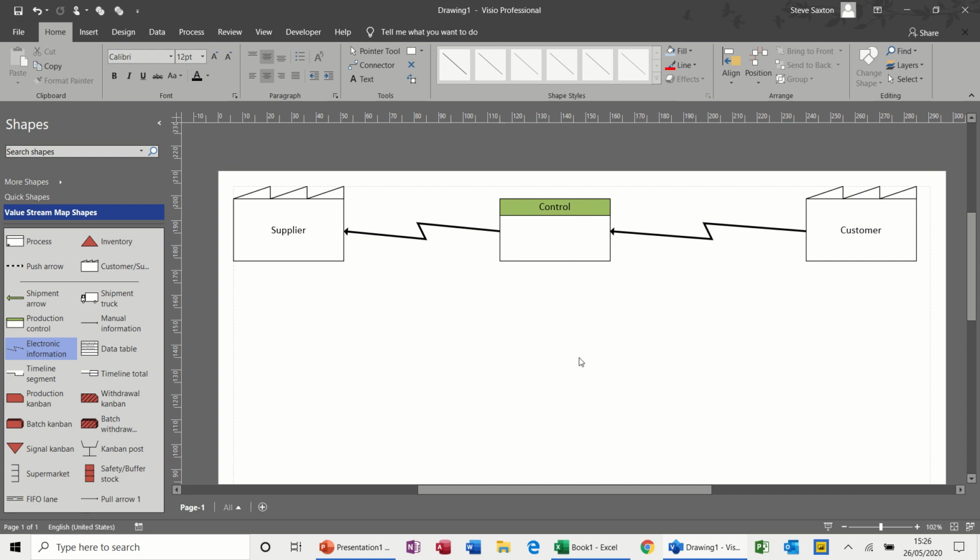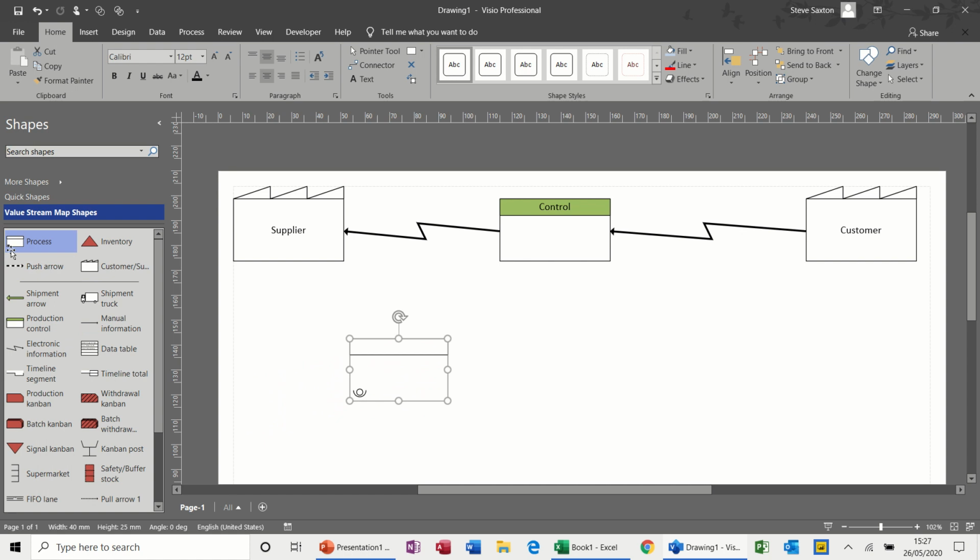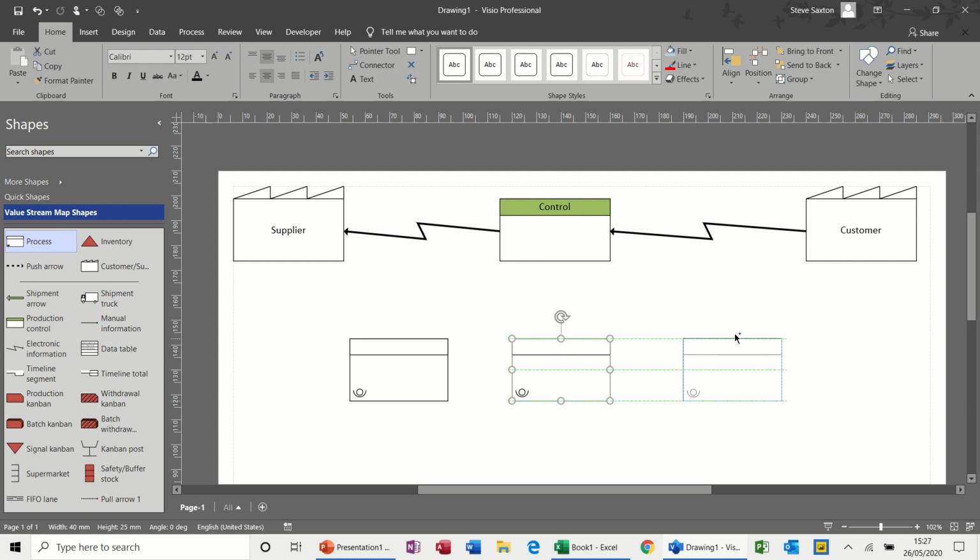The next line is the actual production line. So we now need to create some processes. In this example, I just want to create three very simple processes. 1, 2, just line it up there slightly, 3, and this is going to be build machines. This one is going to be install software, and this one is going to be user profile.